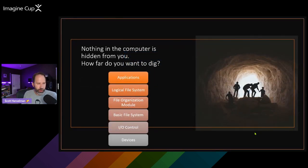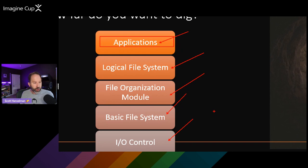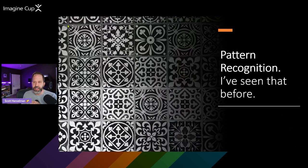Does that mean I'm an expert debugger? No. But it means I recognize that nothing in the computer is hidden from me. The system is composed of layers that build on top of each other. While I'd previously thought at the application level, I could go and read about file systems and I/O and go deeper. You don't have to — if you want to just take an Uber, that's great. But you could also learn how to be a mechanic, change your oil, learn about car maintenance, and you'll be a more interesting Uber rider. In doing this, we collect these patterns, and once I've had that story happen to me, I'll be able to see it again and do something about it.